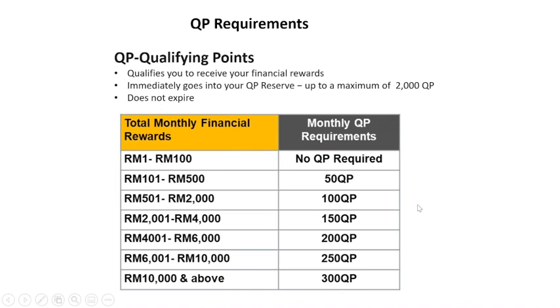Of course, our company is now having some promotions with high QP products, especially at the end of the month. Most of you can just get that to earn the highest QP. And remember, if it's not used, you may carry it forward because it's stored in your account. So you won't lose it. You're going to keep it.